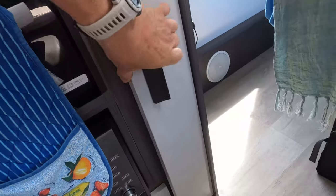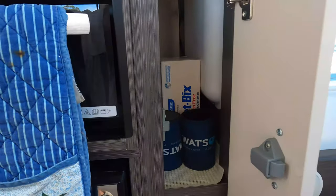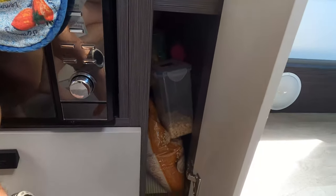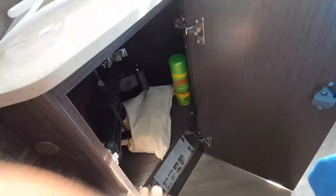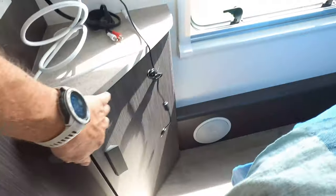And under the stove, we've got milk, biscuits, flour. And in this long skinny cupboard, which is next to useless, we've got our brekkie cereal. We've got some lap tables and some skinny bulk materials, oats and stuff like that. And in this corner cupboard underneath the television, basically don't have much. We've got the chargers for the Ryobi batteries and a Bushman's insect repellent, because that has an access outside.